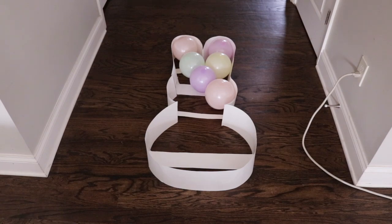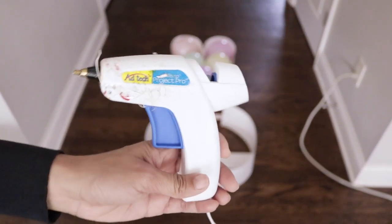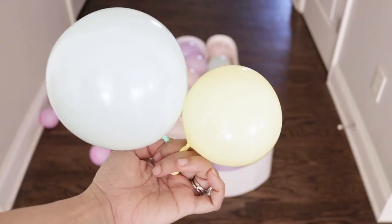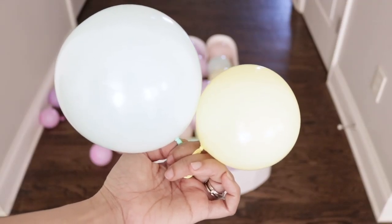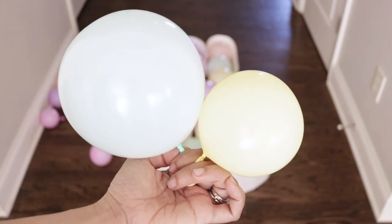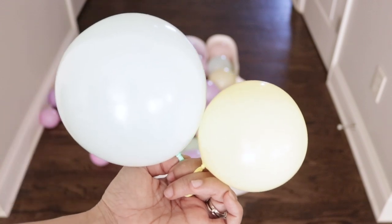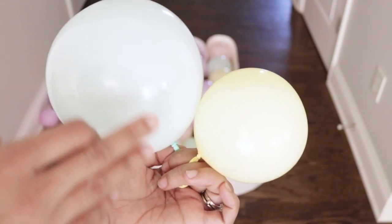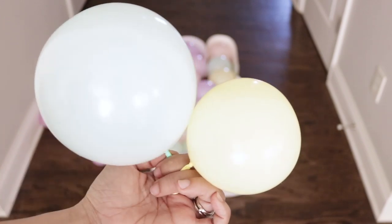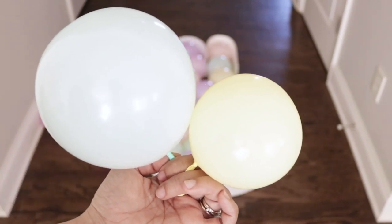I'm going to use my very dirty low temperature hot glue gun to glue the balloons inside. I'm going to be using 2 balloon sizes, and these are both 5-inch balloons, but I blew them up a little smaller. This one is probably about 4.5 inches. Just make sure that it doesn't lose its roundness. It has to be round. And this one is probably about 3 inches.